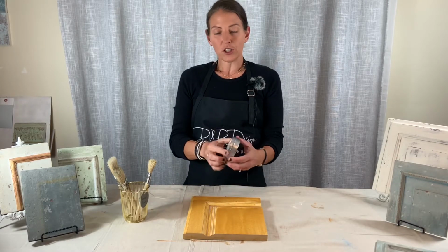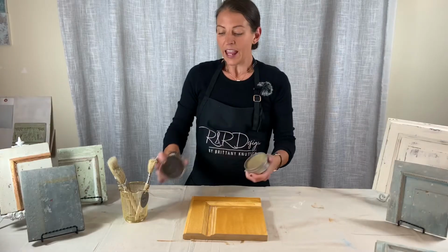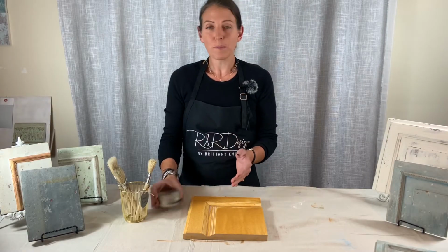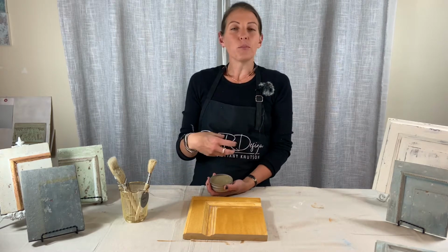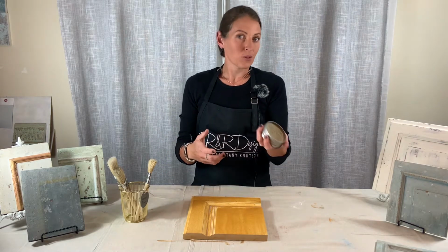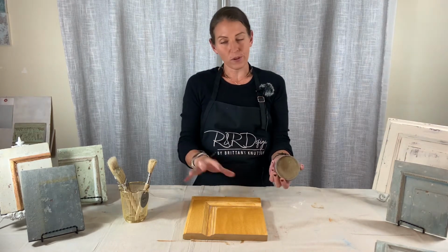So what we're going to use is the light antique wax, believe it or not. And the wax is perfect because what happens when we have wax on our surface? Our paint won't adhere. It completely repels the finish. That's why waxes always last. But this is where we can use it as a resist method with the milk paint.